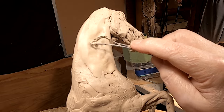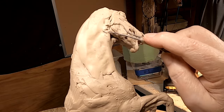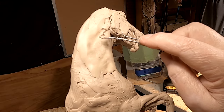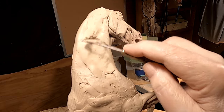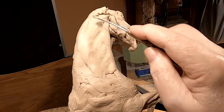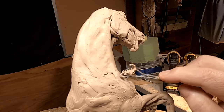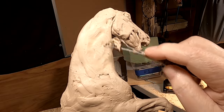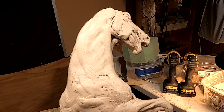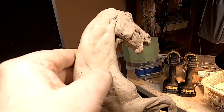I'm going to have to turn the heat on in the studio because it's getting cold in here. The clay is getting stiff — it never hardens, but it will get harder to work with because it gets heavy and stiffer. That's the word I'm trying to come up with when I work with it. I'm going to have to turn the heat on. It's 48 degrees outside and fall is hitting and winter is coming.